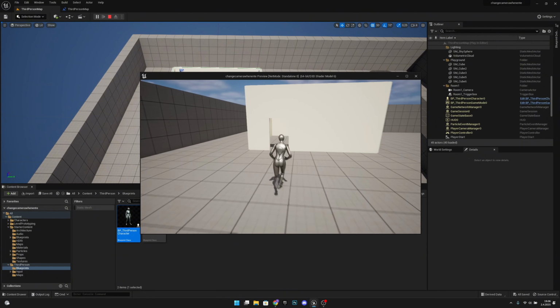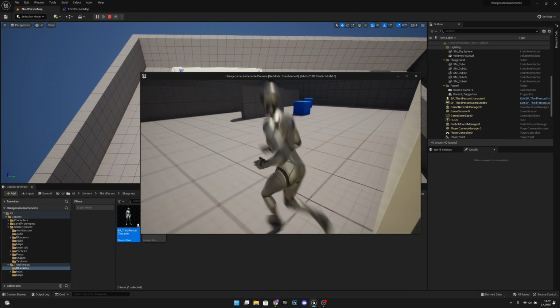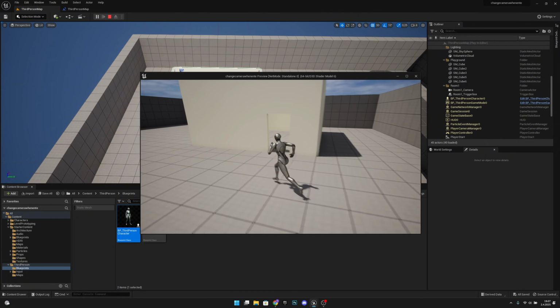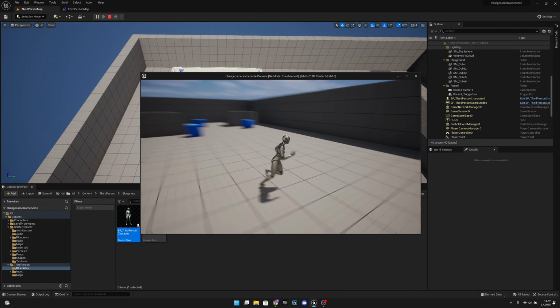So now when we run here, it will smoothly, yes. Now the controller rotation is from the perspective of the camera. And when we go outside, it will return to player like this, and we can rotate the camera again. And here also the same thing. As you can see, the moving is a lot easier. And when we go back, yes.